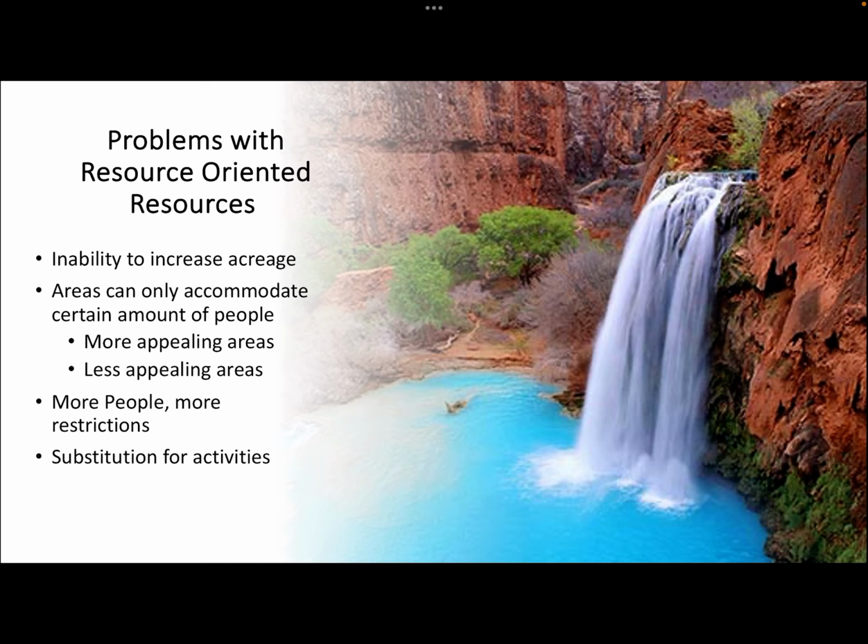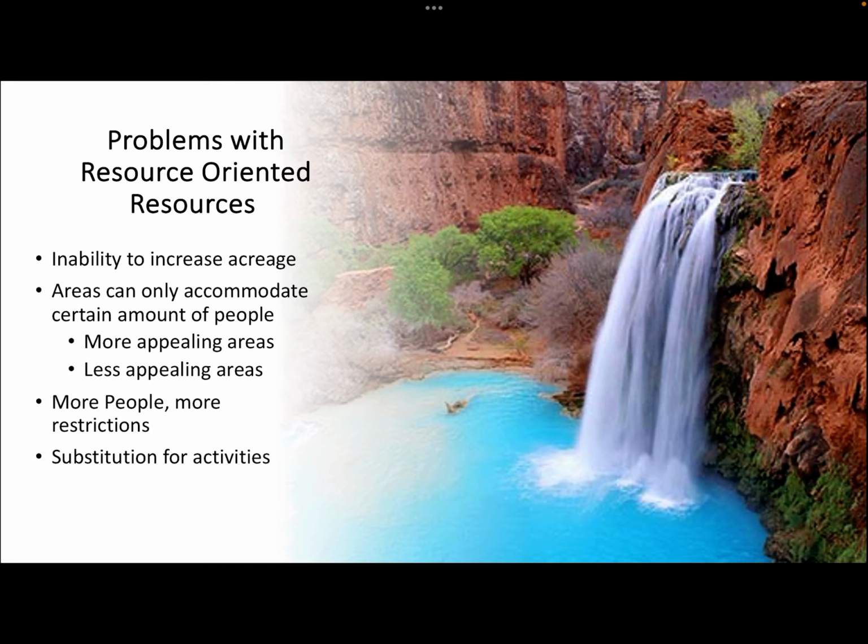So the problem is that this is one of the Havasupai Falls. It's actually really cold, although it is amazing. So there is no way to increase the acreage. This is a resource. We can't build more of it. We can't change it. And the area can only accommodate so many people.